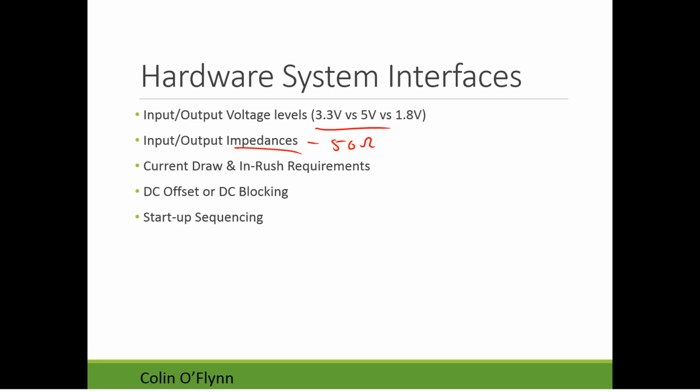Current drawn, inrush requirements. When you first plug in a device, it will often have a very large, what's known as an inrush current. This is when it's charging its internal power supply networks. And so you need to make sure your power supply is capable of supplying the inrush current as well as the regular operating current.